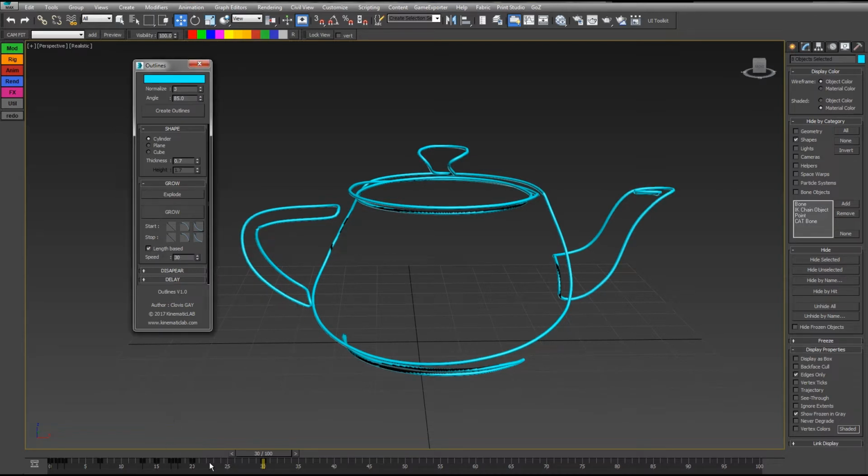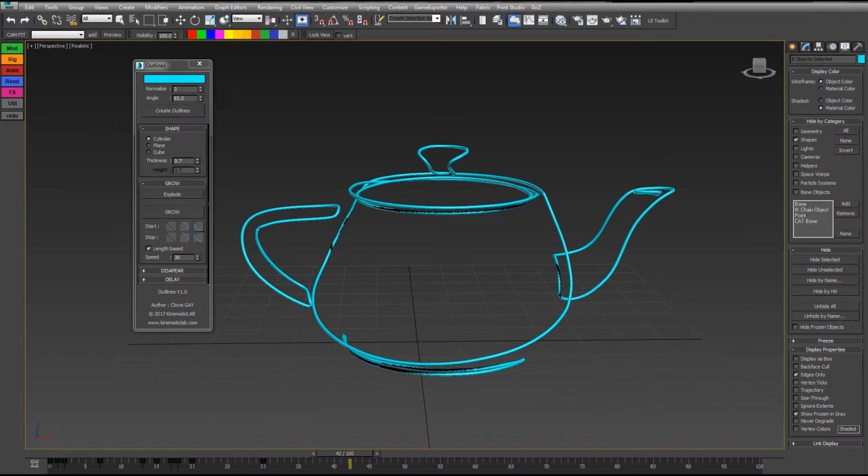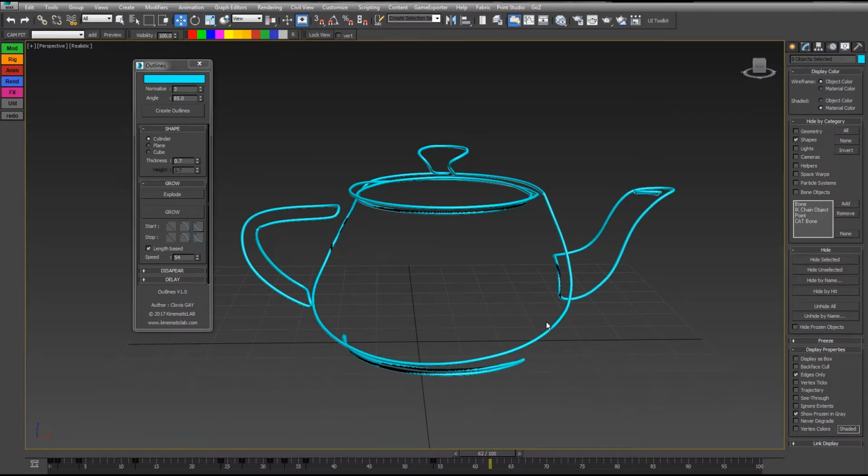If I check it, you see that all the keys are going to be offset, and the shorter lines are going to grow faster than the longer lines. You see that this one is finishing way later than the others.